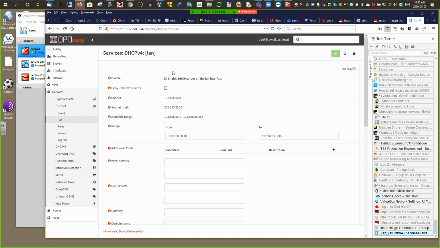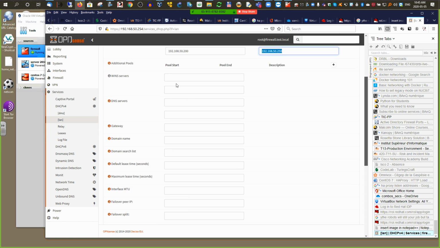Here it is, enable DHCP server. Now, you will notice that the range which I defined is changed. That's why I'm coming here. I'm going to change it back to what I want. 200, 250. That's what I want. And if you see also, I have now all the options to put some stuff here, so the clients which will be hooked to the DHCP receive certain information which they will use.